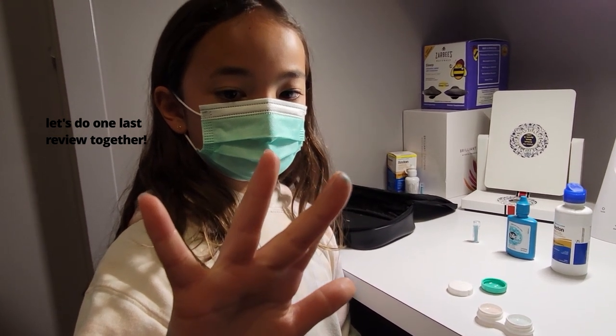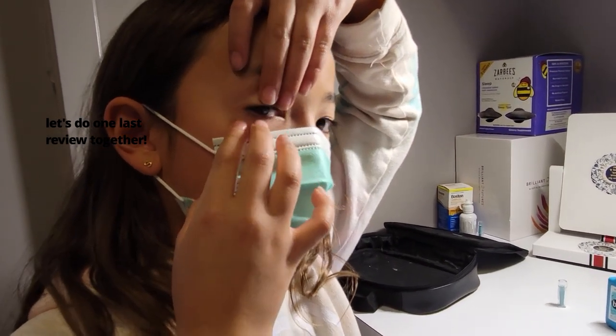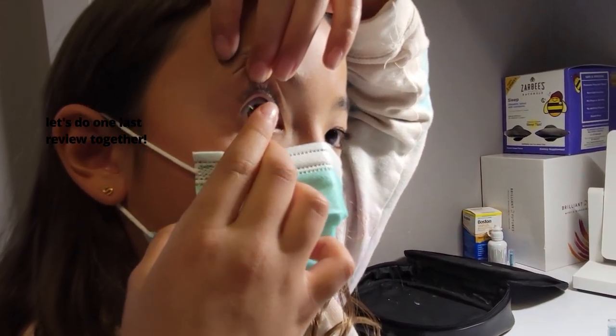Your middle finger and about two at the bottom and then one at the top so that you can put it in like this.